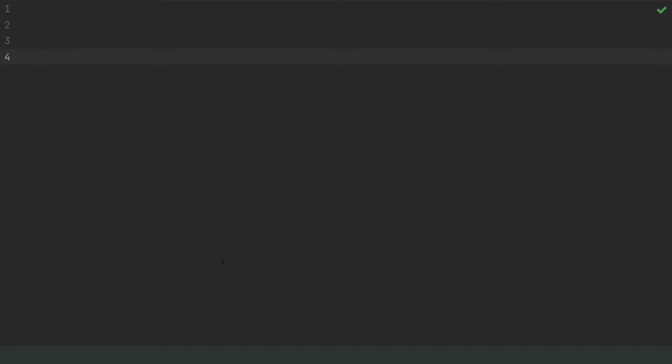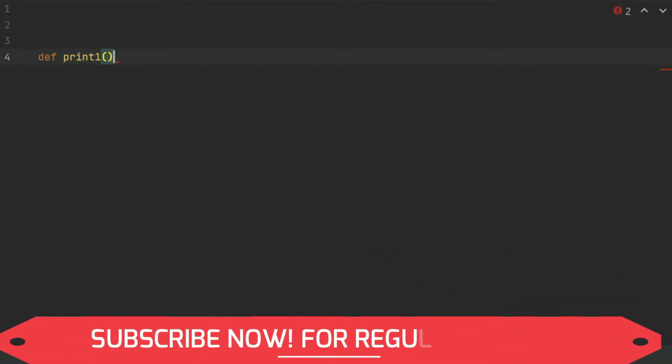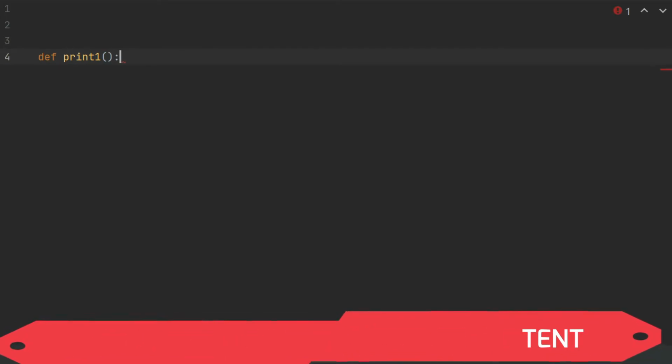So let's see how to make a function. First of all, to define a function, you have to write def, which stands for defining or creating a function. After this, you have to give a name to your function, like a variable. So let's say the name of my function is print1, because we will just be printing a simple text here. After this, you have to open a bracket and then close this bracket. And after this bracket, you have to give a colon, like we did for loops and if statements. To start this function, you give a colon and press enter.